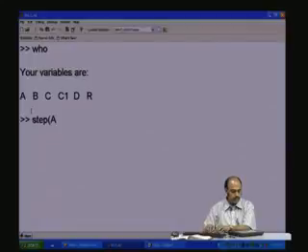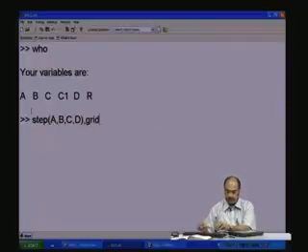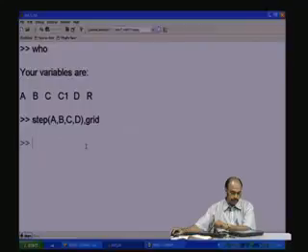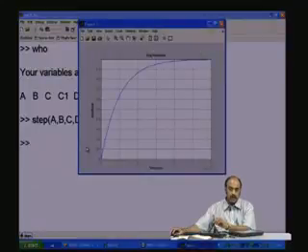I will input A, B, C, D matrices. This is the model, and let me also plot the grid. So, now on giving this to the MATLAB, it is supposed to execute and give you the output waveform.